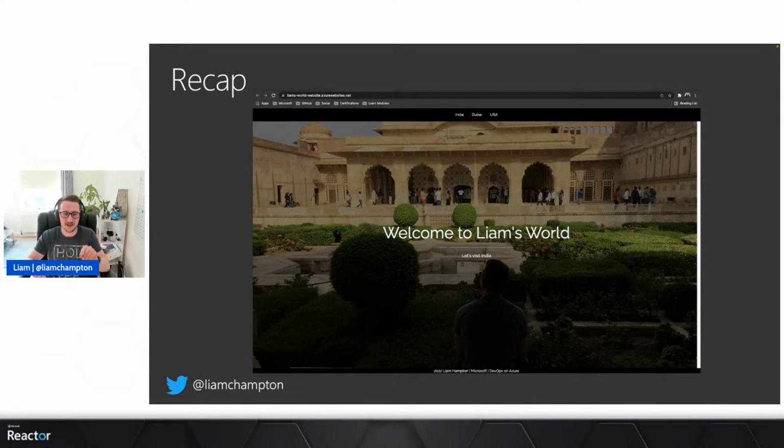But today, we are going to be looking at this bad boy. We're going to be looking at URLs. What is a custom domain? That looks super pretty as it is. Liam's World. Websites.azurewebsites.net is good, but it could be better. I want it to be better. So if you wanted to have something like liamsworld.com or another domain, you can do that. And I'm going to show you how today.